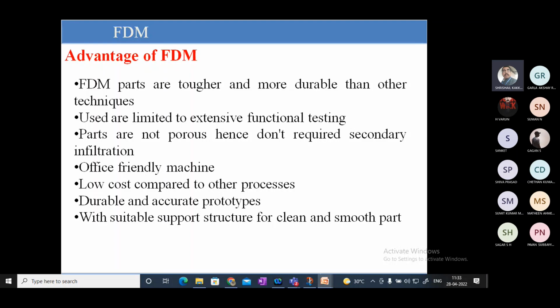We can use them in the office as well as at home, and they are available cheaply, and accurate prototyping can be obtained, and it will be durable for a long time. And it will be very suitable for structural construction and smooth part construction to a higher accuracy level.